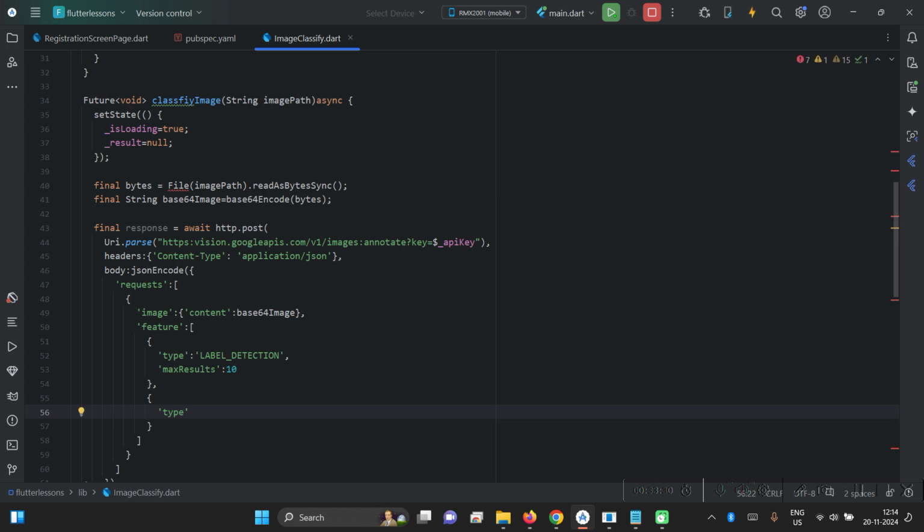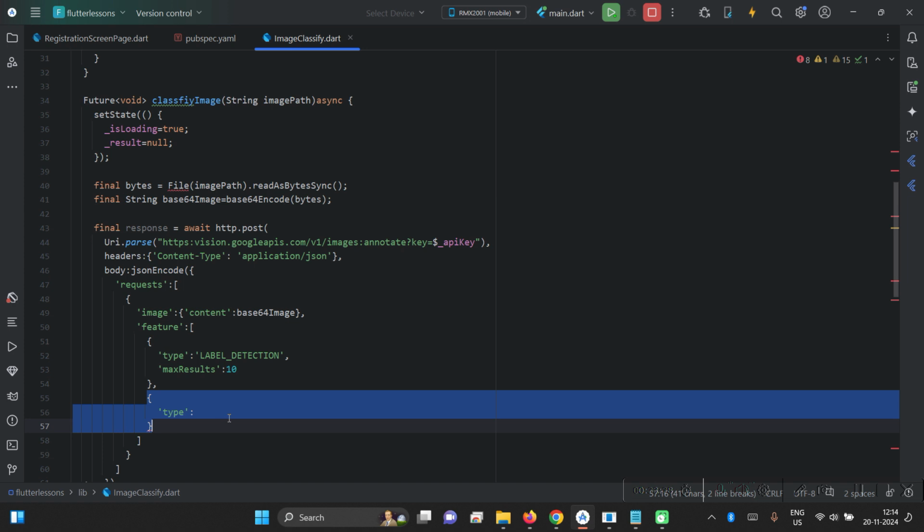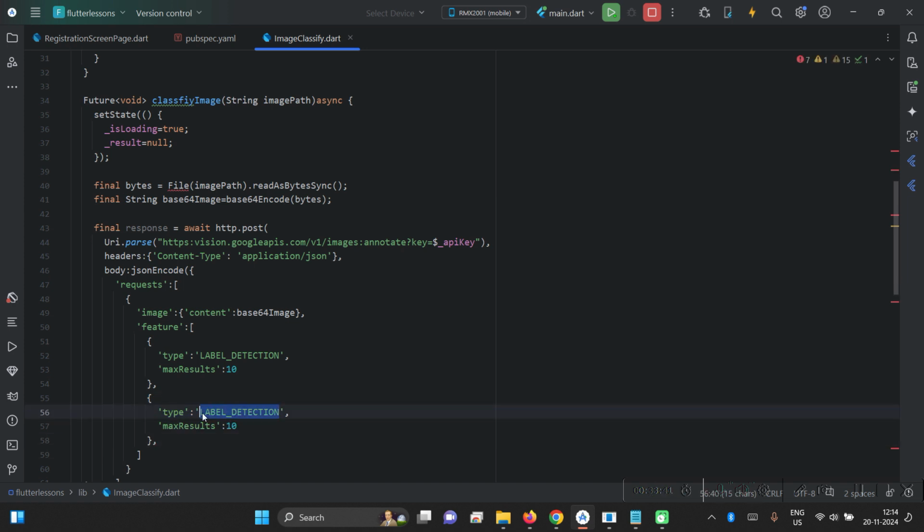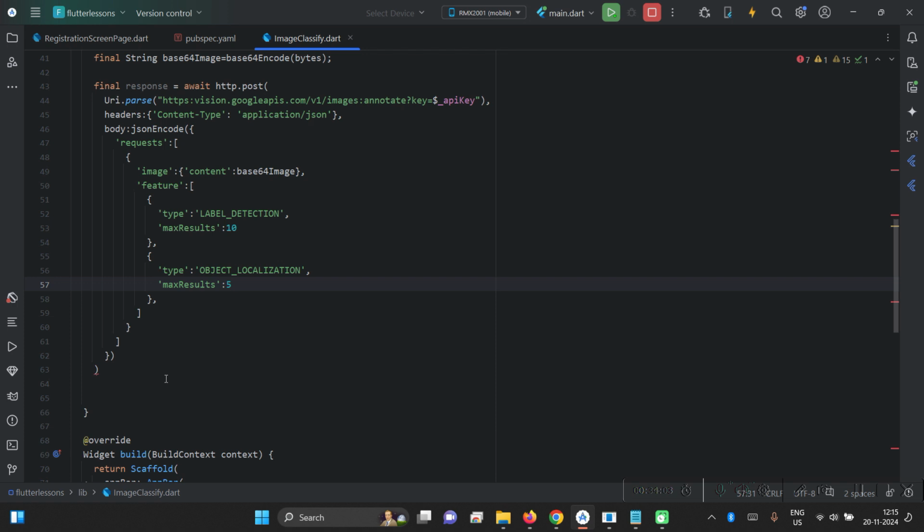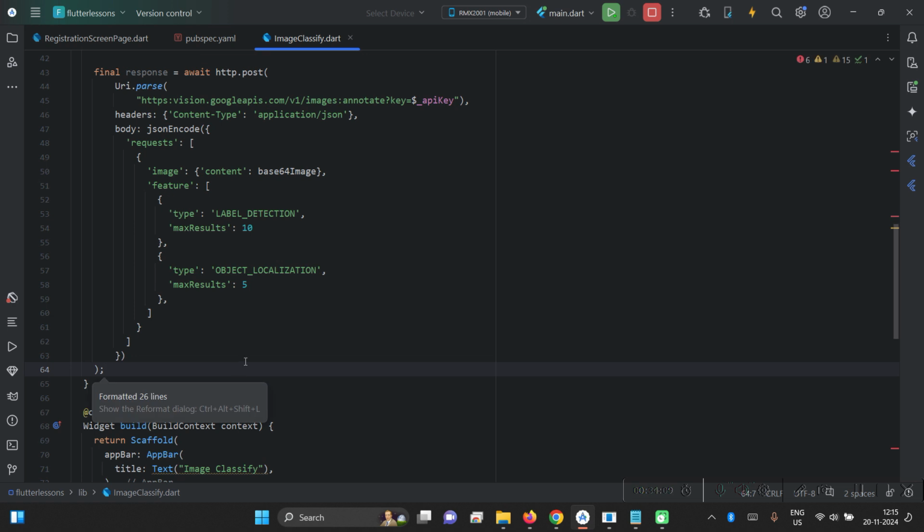Type. Here what we're going to do is have an object detection just like this one. We can simply take it whole and change it here. So what exactly are we going to detect? Object detection, or you can say it's actually not object detection, it's localization. And we put it as 5. In this method I am going to try to find out whether there is any house or something in the image. Control Alt L, I can make it a little bit adjusted.